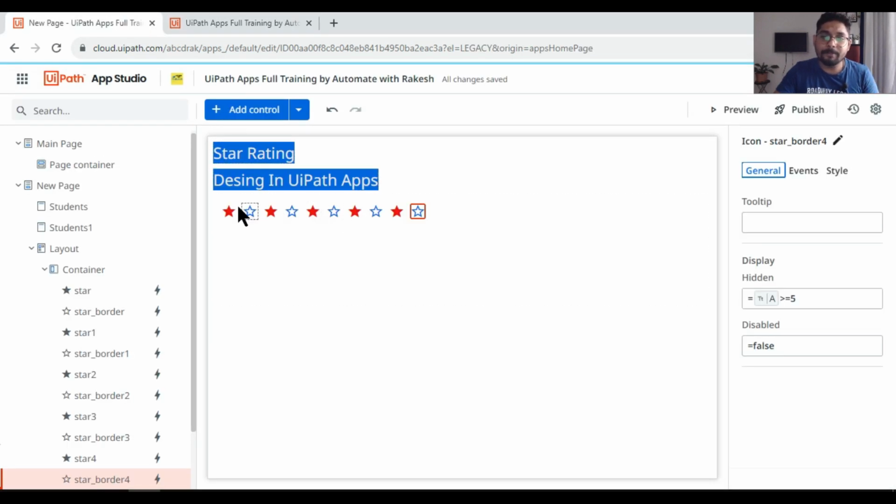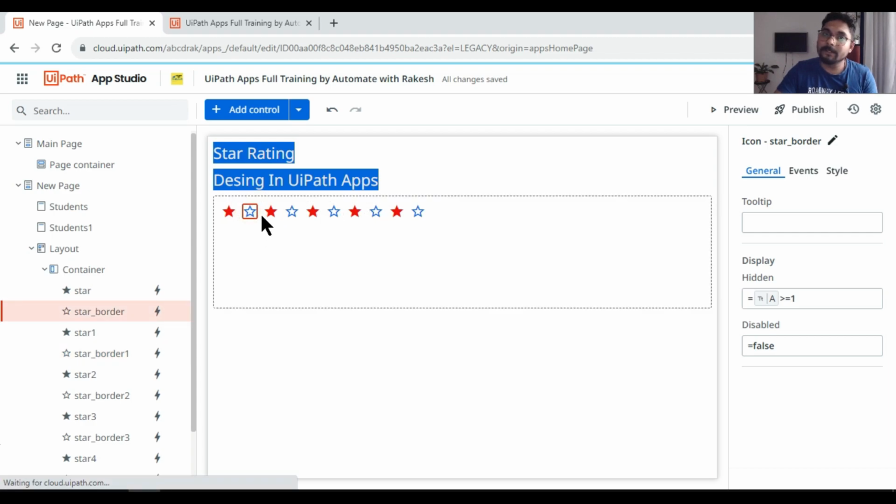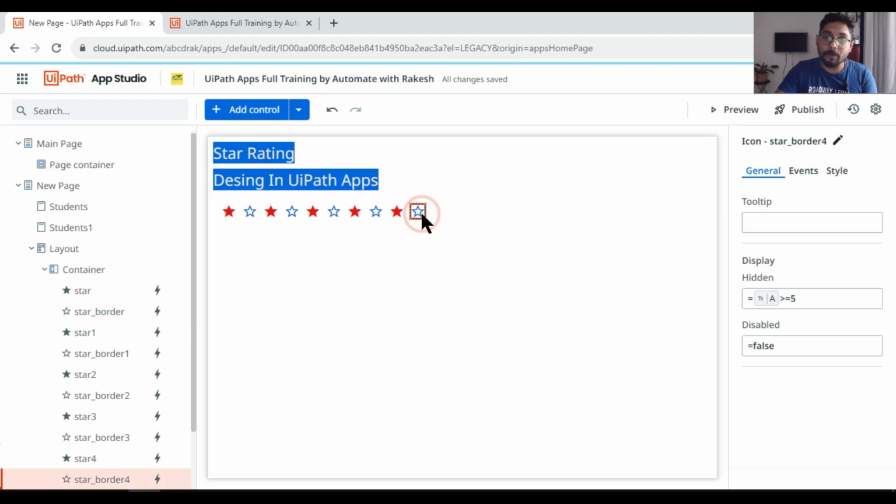Now what would happen to the previous stars? Look at this star. Why won't this star appear? Because 4 is equal to 4. This is still true. True means it will stay hidden. It will remain hidden. Why will this star not appear? Because 4 is greater than or equal to, correct. So the moment the expressions are true, because it's 4, it will be true for all the rest of the previous blue stars. That's why all of these won't appear. But the 5th one will appear because 4 is greater than or equal to 5, which is false. Because the expression is false, the hidden property becomes false. That means this star will appear on the screen.